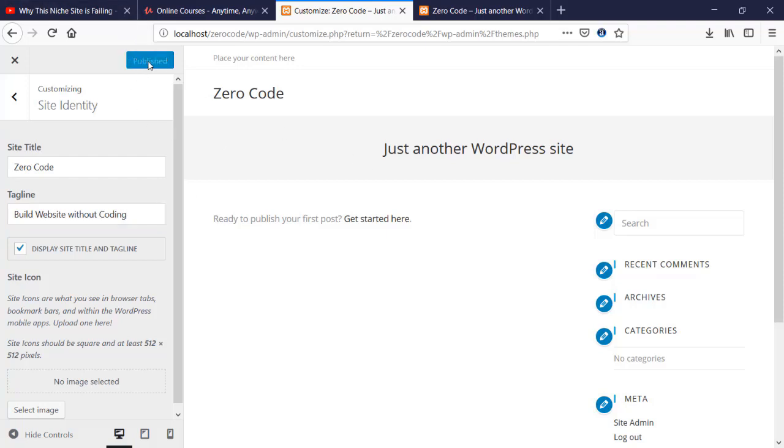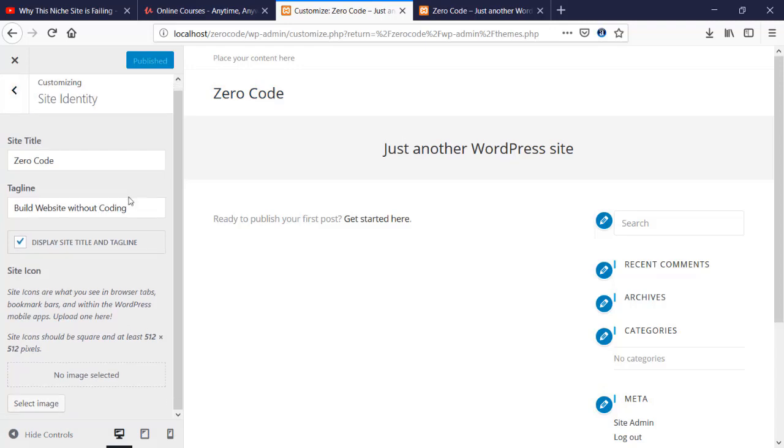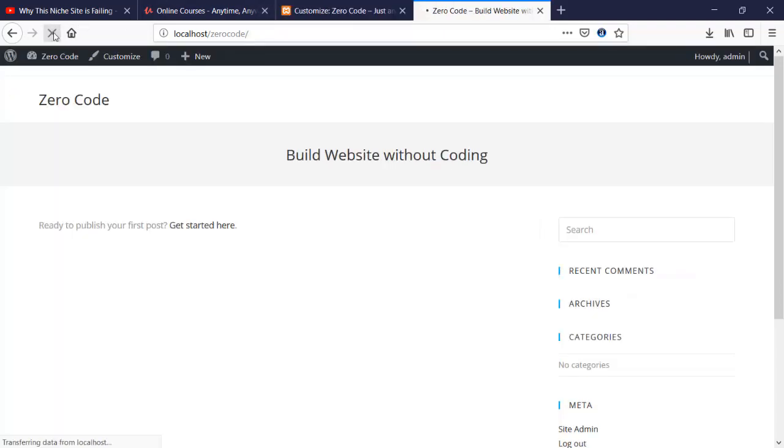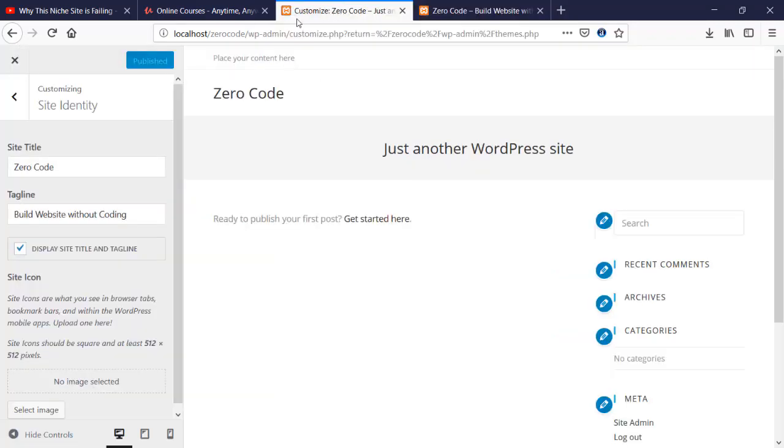And then it is published right now, but we are just going to see why it is not changing. For that we should come here, and yeah, that is completely working fine. Build website without coding, and we have zero code. Next we are going to configure and see how beautiful we are going to make that website. For doing so, we have to install some plugins, and we are just going to add those plugins from the plugins, and each and everything is for free.